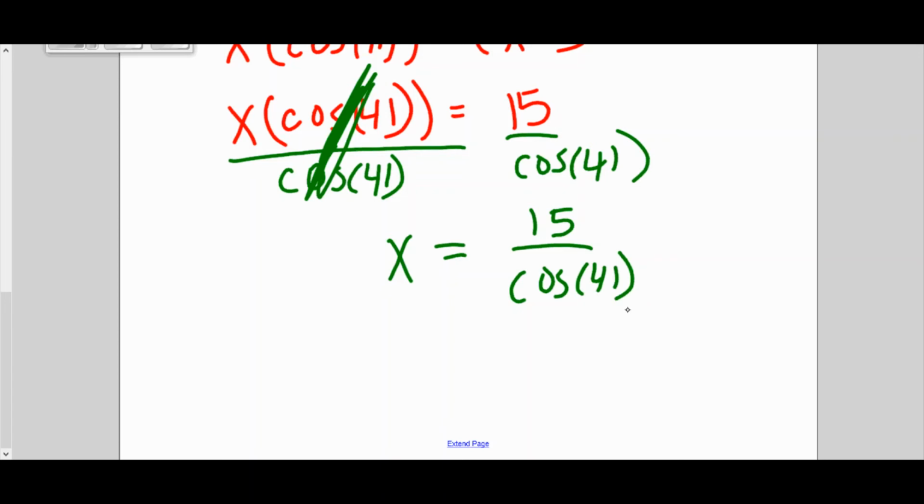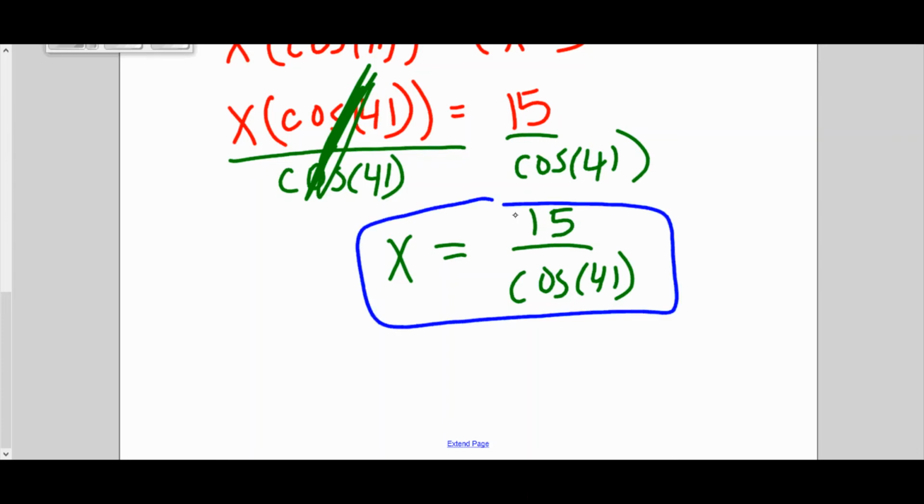So I want to point out that I mentioned the cosine of 41, you could think of it as just a number, because that's all the cosine of 41 is. But what we want to do is hold off on getting the decimal approximation of cosine of 41, because that would end up getting us an approximate answer. Whereas if we leave it as cosine of 41 until this very last step, then when we plug it into the calculator, we're going to get an exact answer.